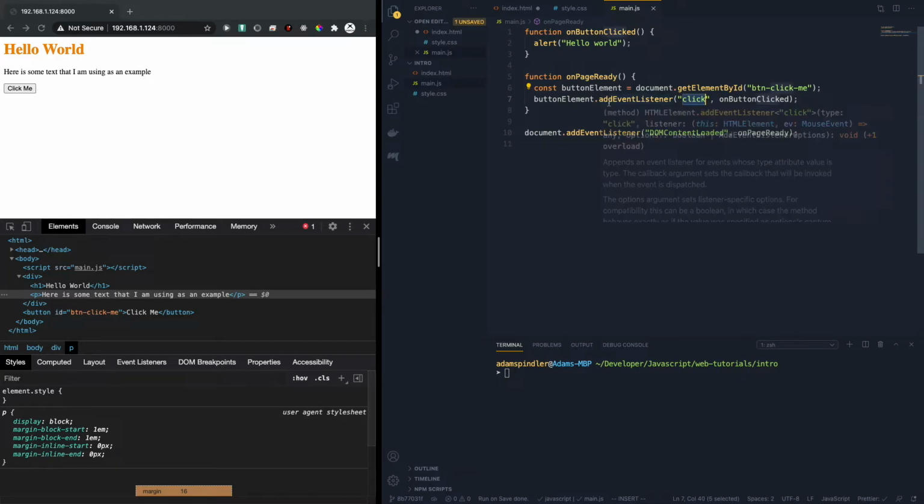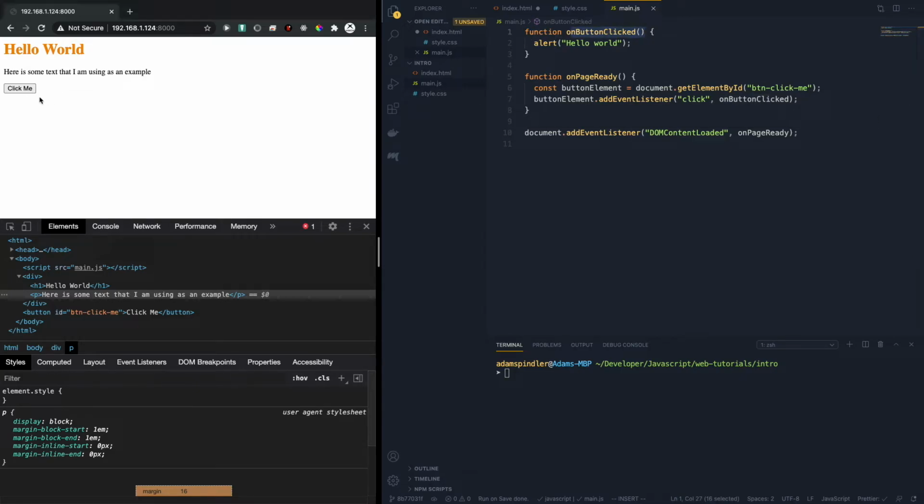And your browser is responsible for doing all of this. So someone wrote some C++ code at Google to call my function on button clicked when I actually click this button in the browser here. So that's how it's going on. There's no library or anything like that. This is just pure JavaScript code calling code that your browser knows how to run.